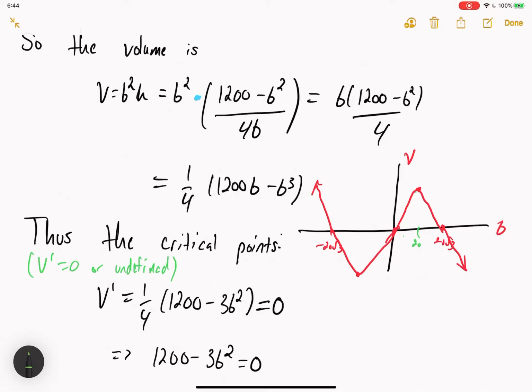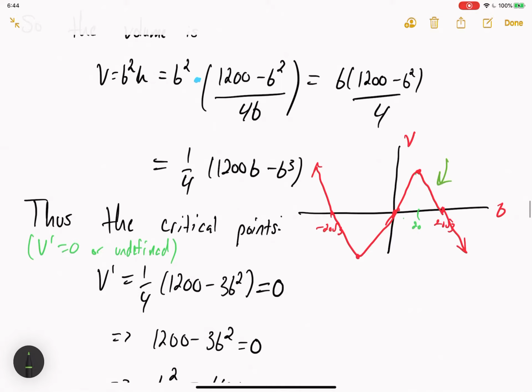And I wanted to kind of clarify something. This is what I did during the lecture. Again, what we're doing is kind of different from what we normally do. When we take functions, we take the derivatives, those are just rules. Those are more arbitrary things. But here we're working with just one single box, and we're messing around with the parameters of that box. So what I drew here is basically that graph of 1/4 times 1200b minus b cubed.